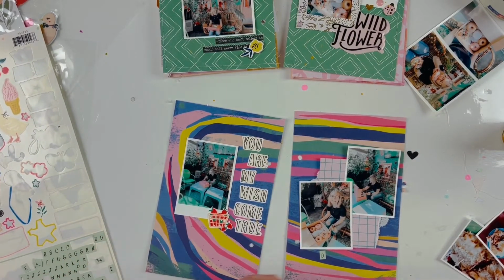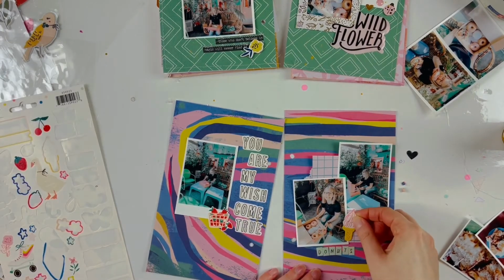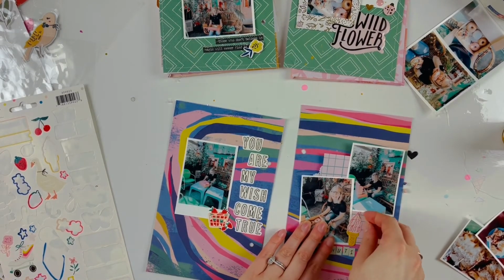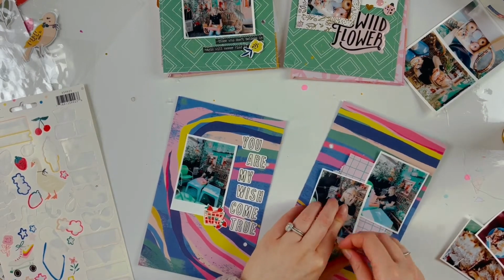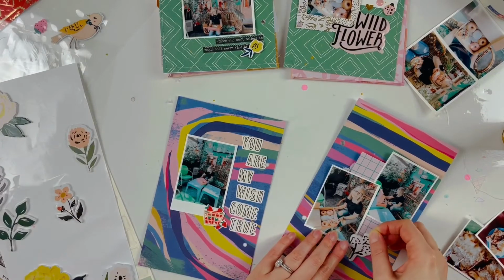It just really pops because of the colors. I added that basket of strawberries. I have no reason for that. Maybe one of the donuts we ate was strawberry flavored. I have no clue. I just thought it was really cute. So that's why I added it, and I don't think anybody will question it.